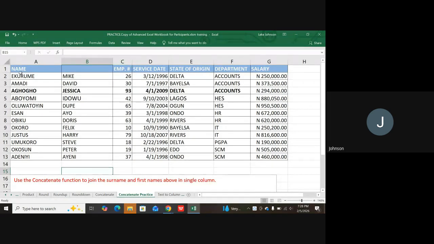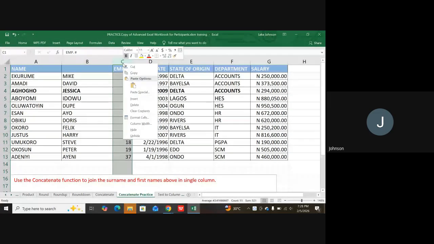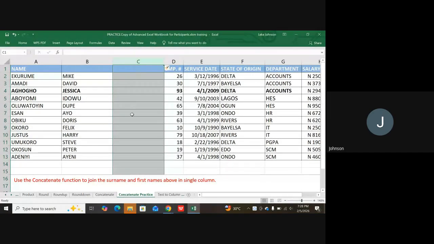So what you need to do is that when you have this kind of report, just simply insert another column in between this other figure that we don't want to touch and the names. So just come here, put your cursor on column C. When you put your cursor on column C, click on it, then right click. When you right click on it, you click on insert. So automatically it inserts another column in the middle. So this is what we want to join.